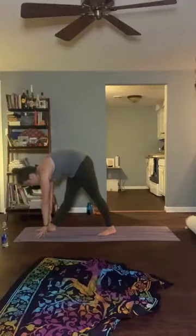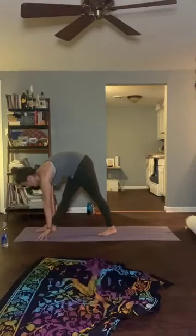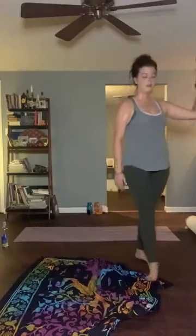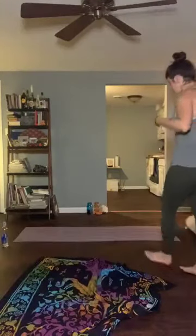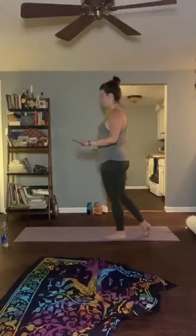Maybe your hands come down to the mat, the calf wrapping around wherever your practice is, letting your energy take you there, breathing in and out. Two more breaths in and out. Squaring those hips, last breath in and out.